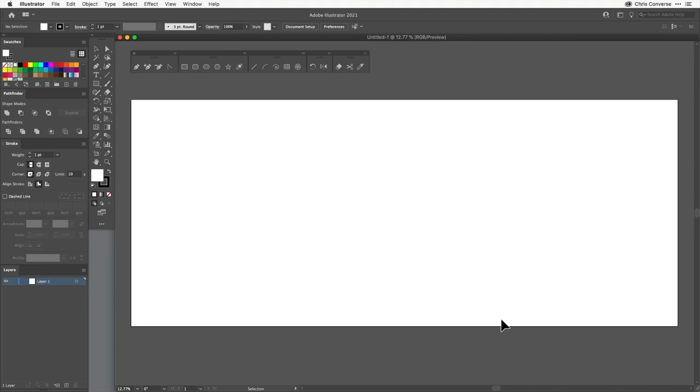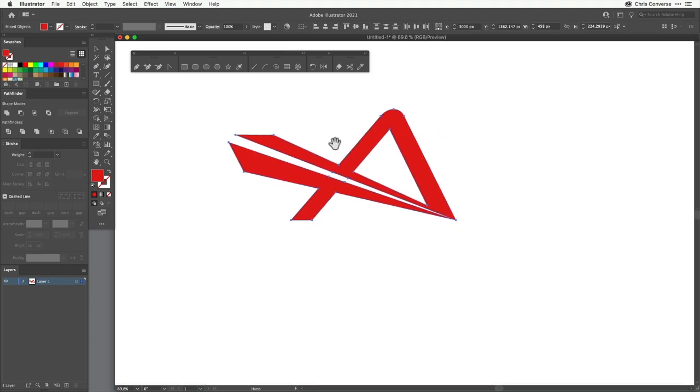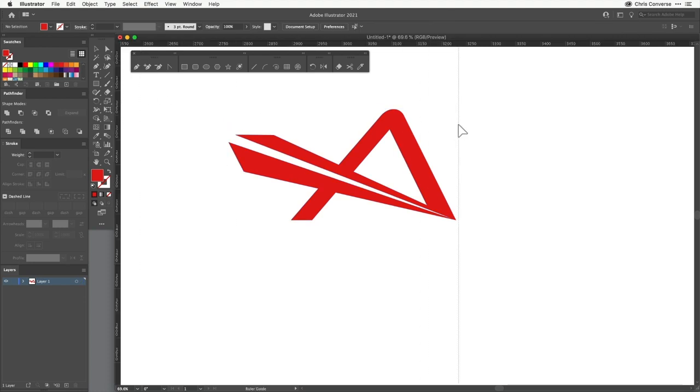So now we've got a really large canvas here. Let's hit Command or Control V to paste our artwork. And now what we're going to do is let's zoom up here and let's create a couple of duplicates of this. Before I do that, let me hit Command or Control R to bring up my rulers. I'm going to put a ruler that's going to match the bottom right area here.